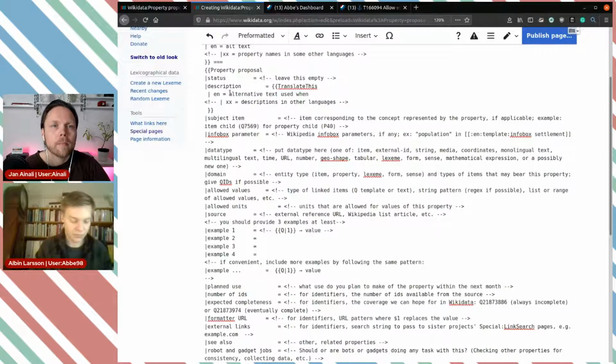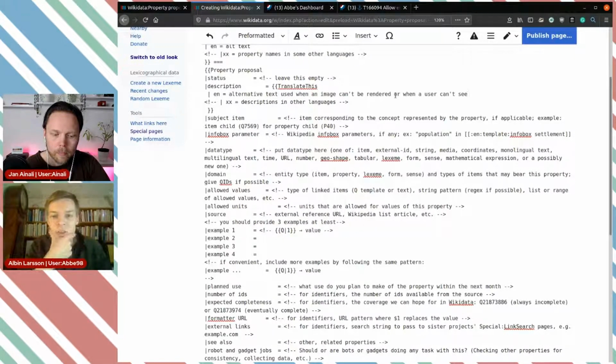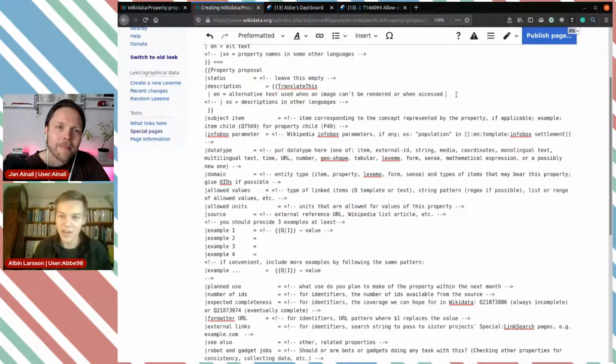Used when an image can't be rendered, or when a user can't... or let's see, alt text used when an image can't be rendered, or when access... oops, no. You're gonna see a lot of me changing grammar and writing things today.